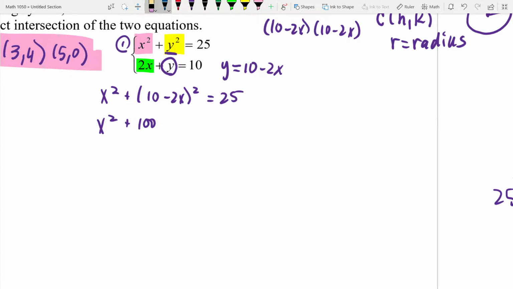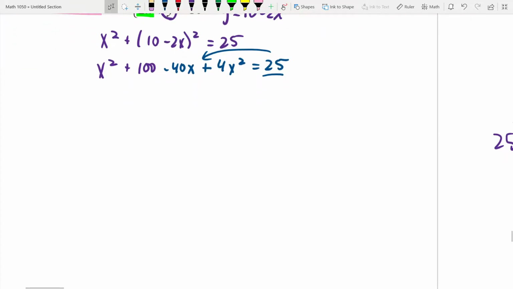So when you multiply those together, you do get 100. You get a negative 20x and another negative 20x. That gives me a negative 40x. And then you have a plus 2 times 2 is 4x squared equals 25, okay? Now, this is pretty messy. I can look at it and I can see I'm going to have to factor it because I have a squared. So then the next thing is to get a 0 on the right hand side. So I'm going to move my 25 over. So I have 4x squared plus 1x squared is 5x squared, a minus 40x. The 25 comes over and becomes a negative, so I have a plus 75 equals 0.